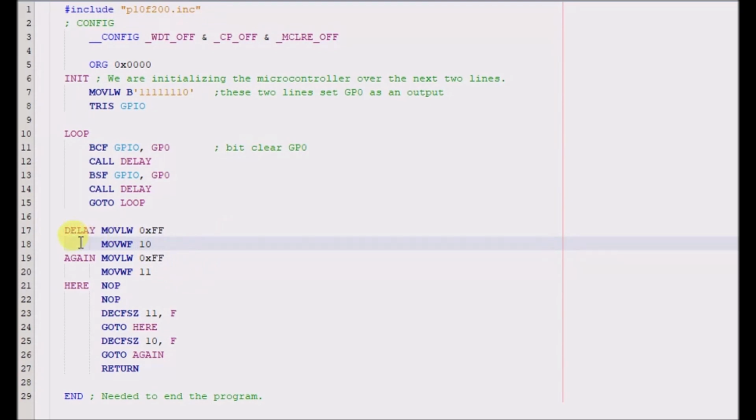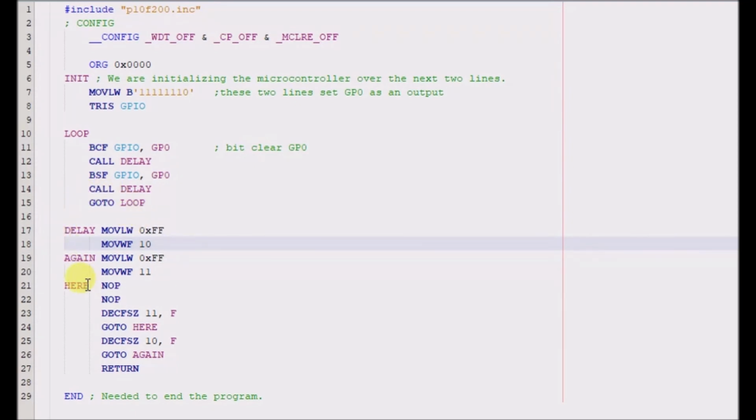and then I also load up the working register. I guess that's a little unnecessary to write it again, considering I think it's already loaded up with that value, but no matter. Then I take all ones and I put it in file register location 11 hex. So now both of these files, file 10 and 11, are loaded up with all ones, ready to go, ready to be decremented.